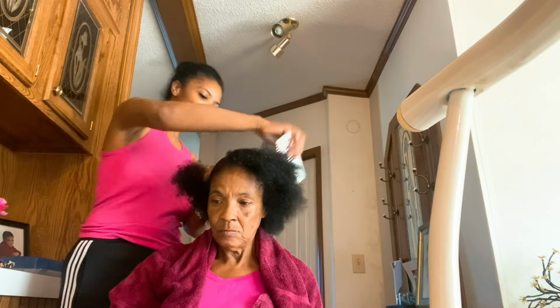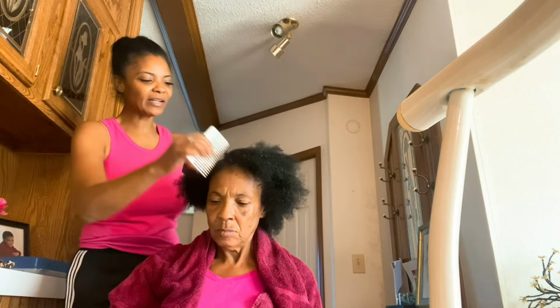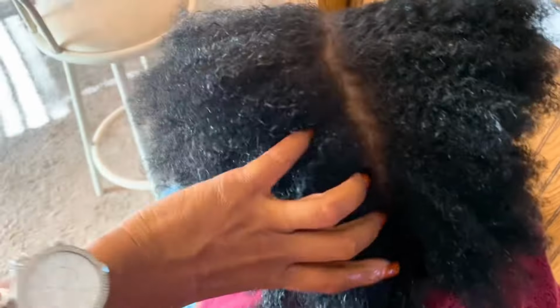But guys, I'm gonna show y'all a close up how it's no more gray. Hold on. Let me get a second over there. I'm coming over there right now. I'm gonna show y'all. Okay, here we go. Look, guys, it's no more gray. I think I did a pretty good job. Why is the sun always shining right there on the top? Look, guys, no more gray. Go, girl. You did it.